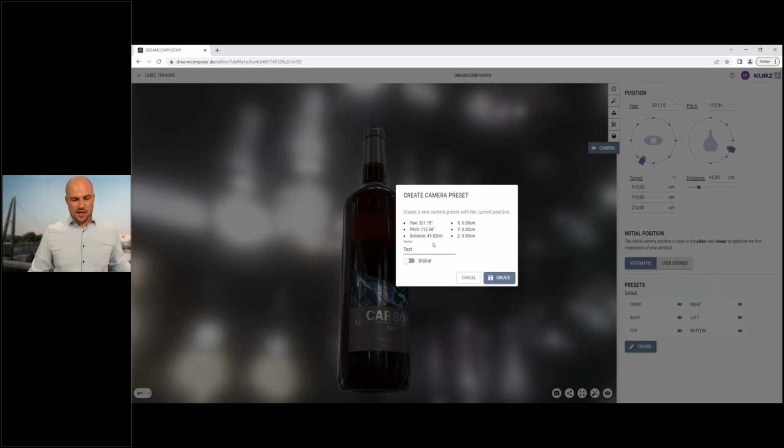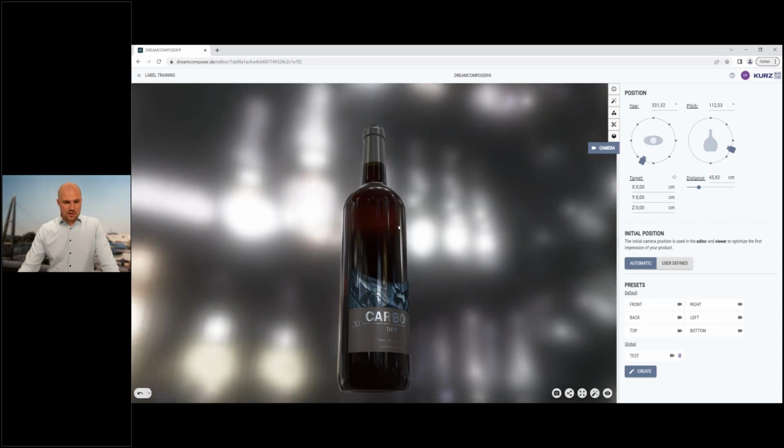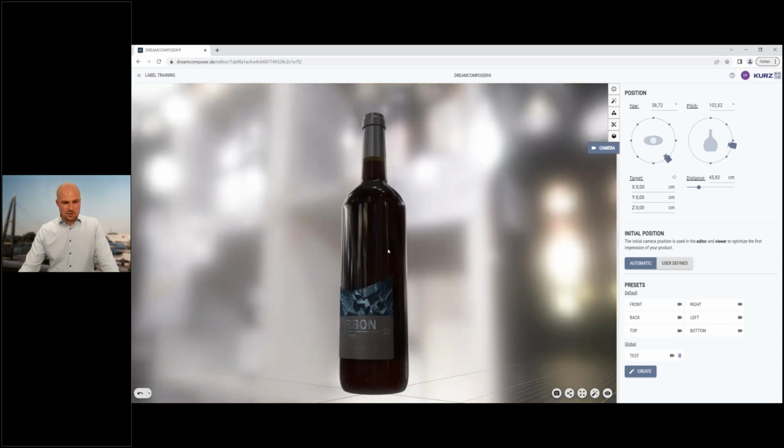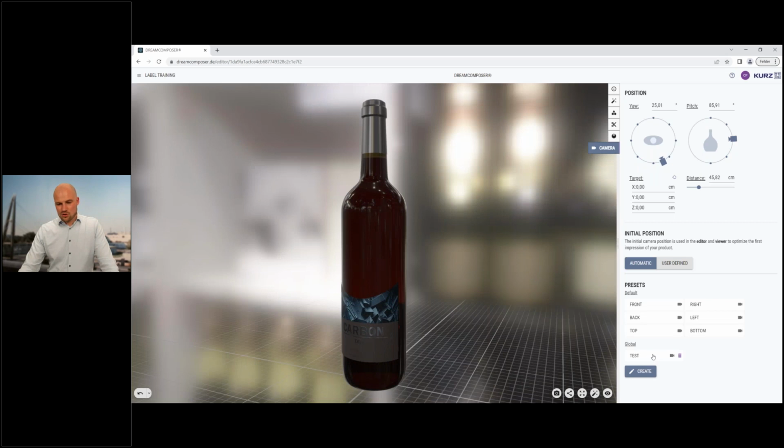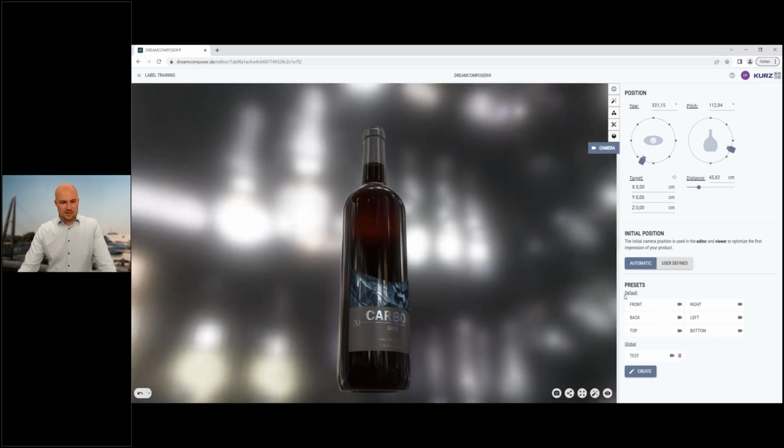You could either save that only for that project, or when you press global, it's saved globally across all the other projects you have inside as well. So when you press create, you can then easily go to a different kind of view. And when you want to jump back, you just click this label here and easily jump back to this view of that bottle or of that project that you have presets for.